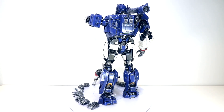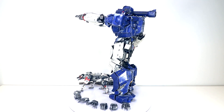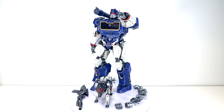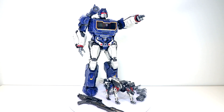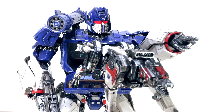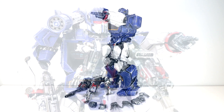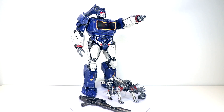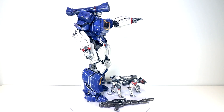I'll show the stand separately. But of course we have Soundwave and Ravage. Soundwave has his blaster gun and four sets of hands — eight hands there and one unique left point gesturing hand for nine total hands. As well, LED light-up eyes, which are on at the moment. We'll take a closer look with some dimmer lighting. It's a pretty nice pack out. Prices will vary, but you can expect to pay about $200, which I think is a pretty good value for what you have in front of you.